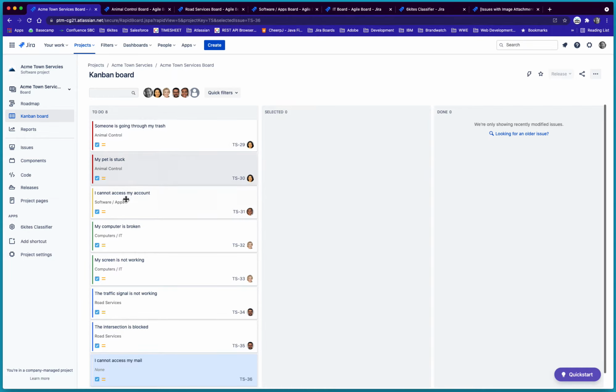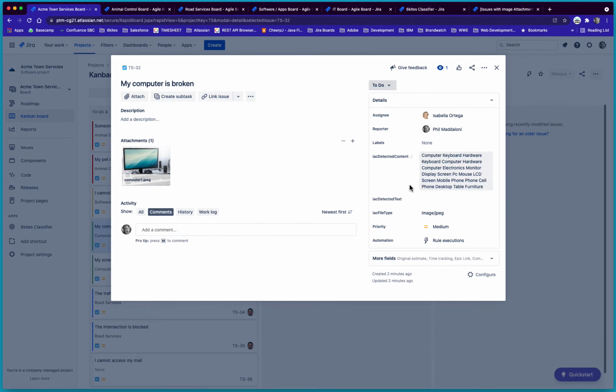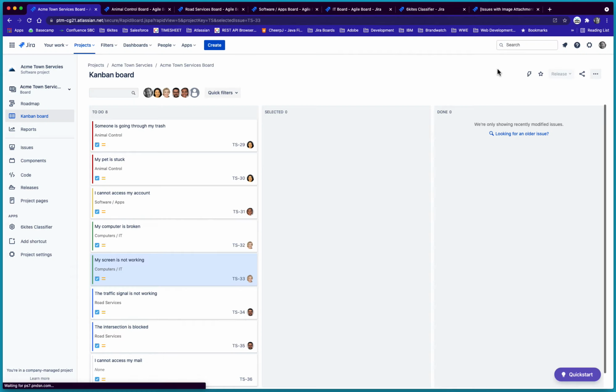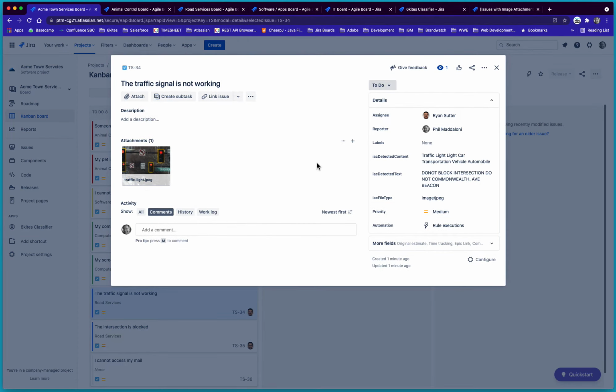So we've got some animal control, we've got some software computers or road services. And as you see, everything seems to have detected. The computer image detected several items in that image. As you see, the broken monitor shows a monitor and display, and all of these terms are in the automation, which caused them to be tagged properly.